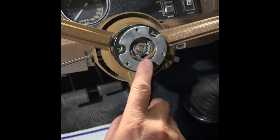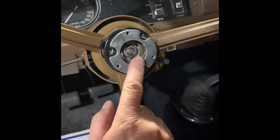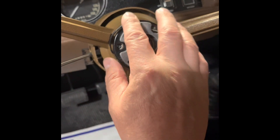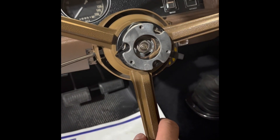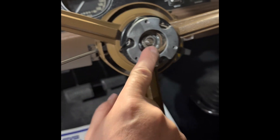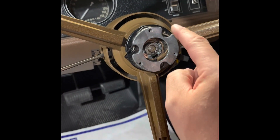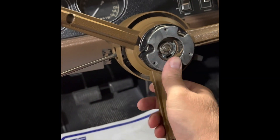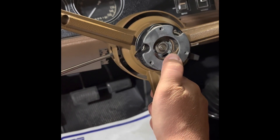I don't have a stand — that'll be my next purchase to make these videos better — but I need both hands to put this in. There are three screws that go into these holes with the center ring piece covering them, then we'll put the horn piece on after. Setting time aside for this stuff — it just isn't simple. The steering wheel not going all the way down and touching the contact on the back probably wasted an hour alone. Once the steering wheel's on correctly you just touch this wire to anywhere on the steering wheel and it should set off the horn — you're just grounding power. There has to be battery voltage on the back of the steering wheel to get to that wire, which then makes the horn function.